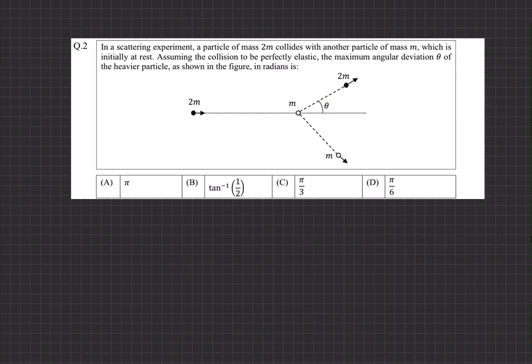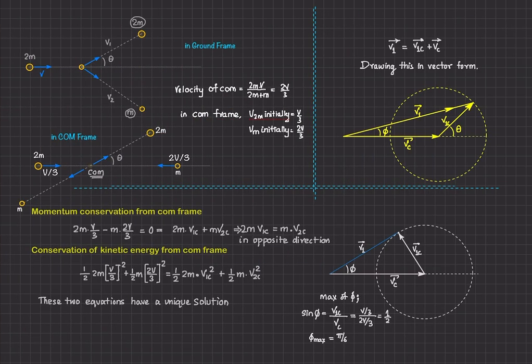Now we will solve this in a different approach. We will not write the normal equations and then, for maxima or minima, do the differentiation part. We won't do it that way. We'll approach in a different way. Let's see that solution now.